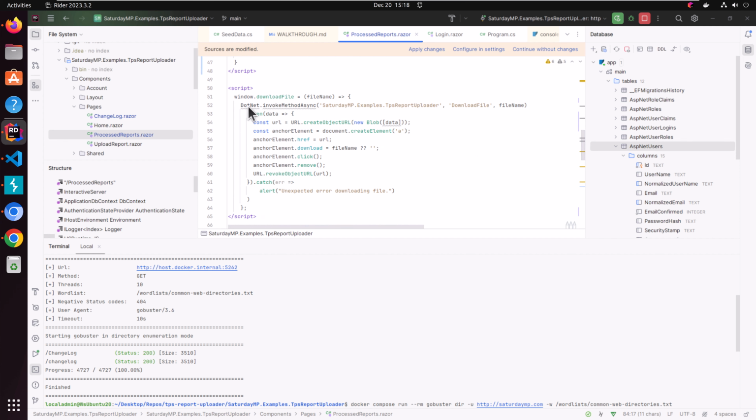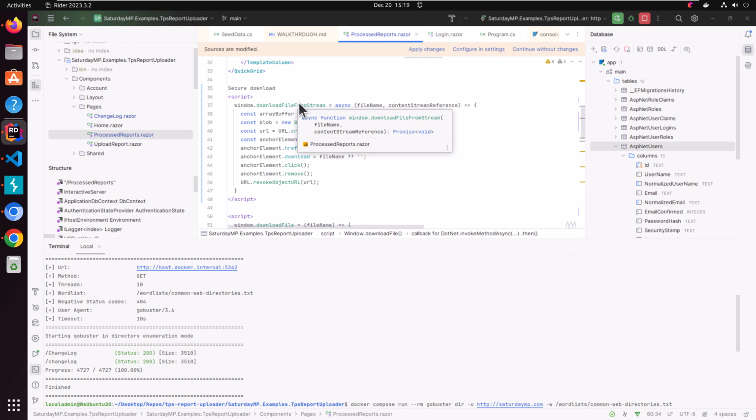When you see this .NET invoke method async, it's going to make a WebSocket back to the server and look for a method called download file. It's inside of this namespace. This method is basically a promise, and it's going to return the data, the file stream, and then we just have to make the file stream into something the web browser can download.